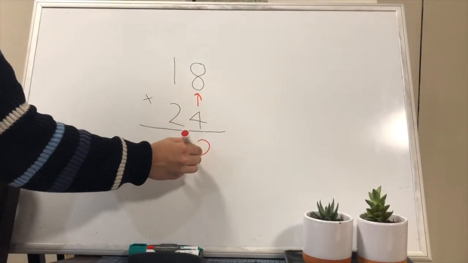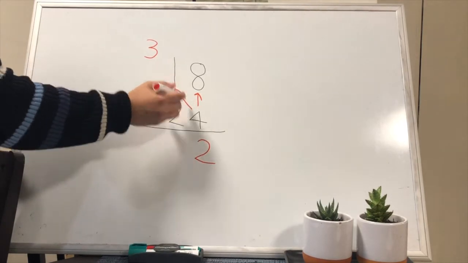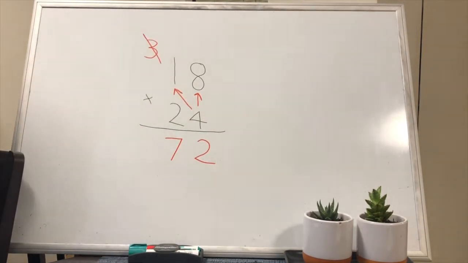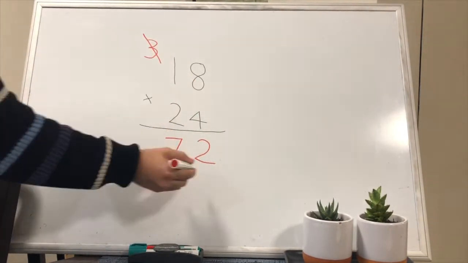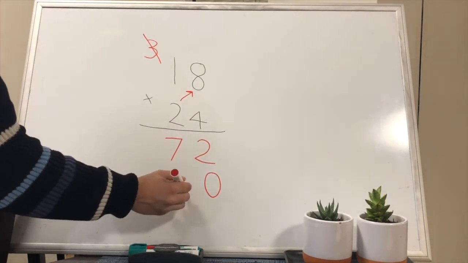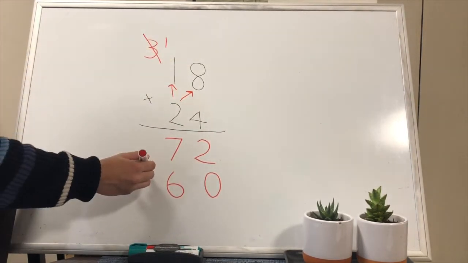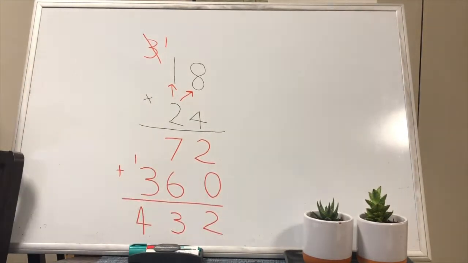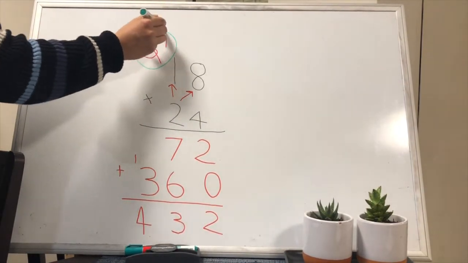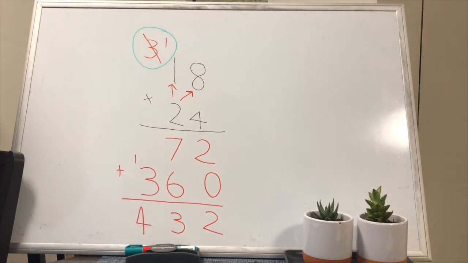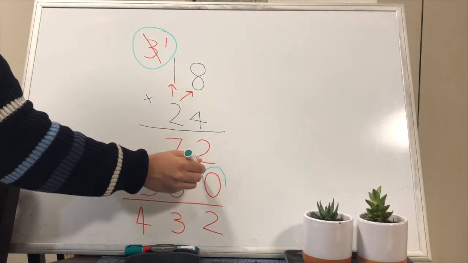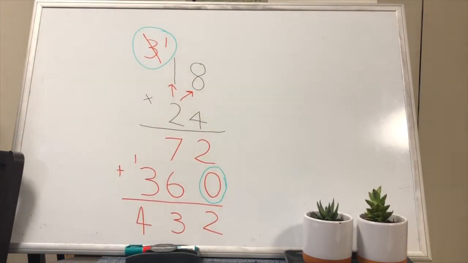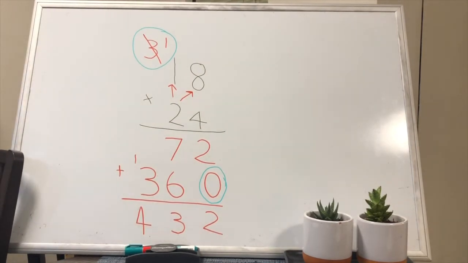In the vertical algorithm method, students start with the digit on the bottom right and multiply it by both the digits on the top. Then they add a zero and multiply the digit on the bottom left by both the digits on the top. Then they add them all together. Here you can see that students might lose track of the place value of the number that is being carried over because it doesn't have a zero, so it looks like a ones instead of a tens. Students might also forget to add the zero down below, which would cause the final number to be a lot smaller than it should be.